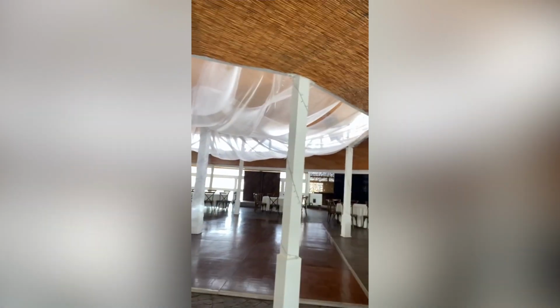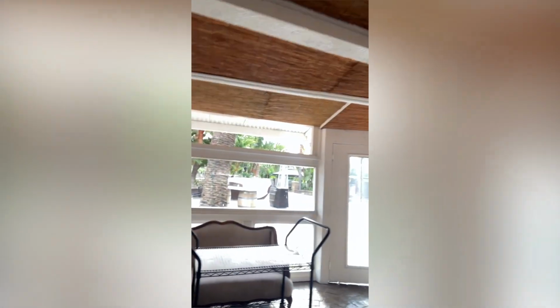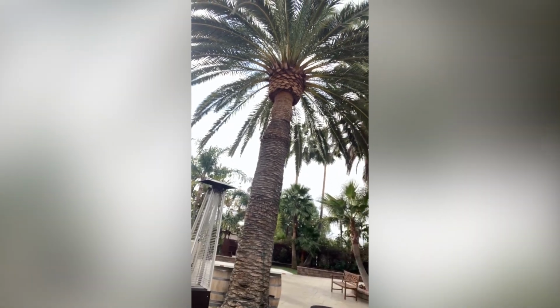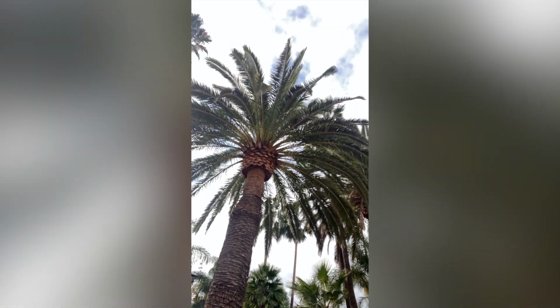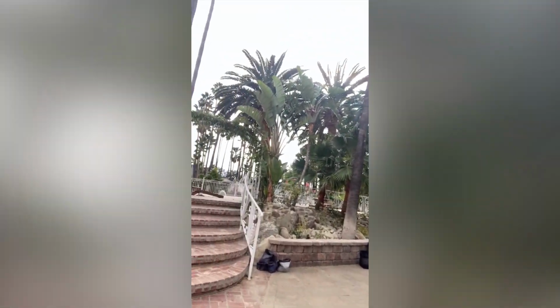I mean, this is our gazebo here that we hold weddings in. And before I sold this to my brother, I did like probably about 800 weddings here. And I went to Cabo San Lucas and I saw a gazebo like this, and this is what I did. I took some pictures and I brought it back here and we built it. So again, I can't believe that I built this place when I was young, dumb, and you know what, full of energy, we'll just say that.